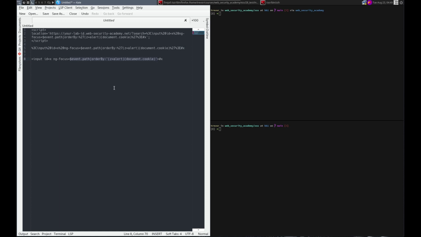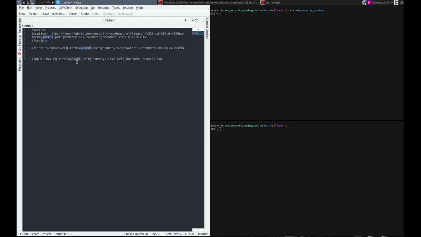From here to there. Number one, the event. This is an Angular property or method, or I don't know what the right word is, but it will provide the path, an array of elements going up, and the last one will be the window object.